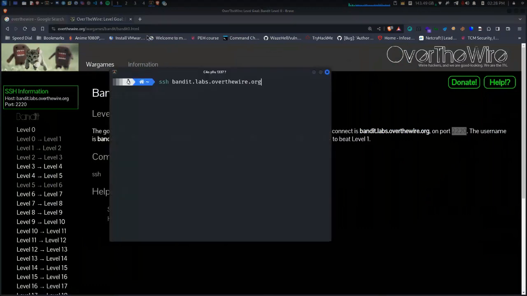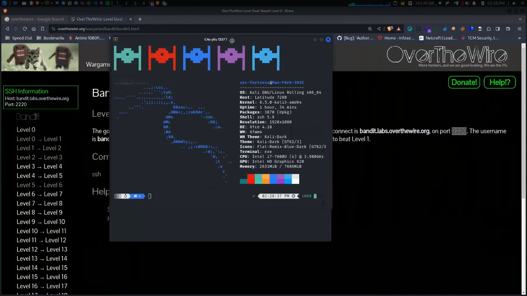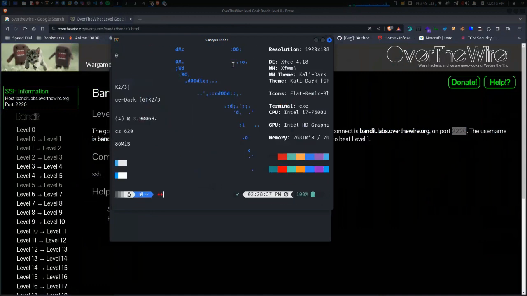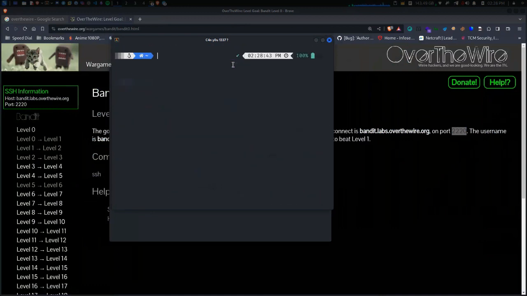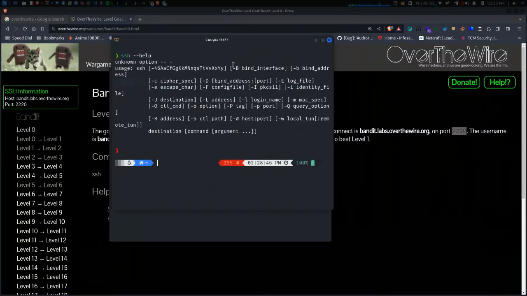Now, in case you don't know how to specify a port, we are not just going to paste in the port like that. I'm going to launch a new Alacritty instance, and what I'm going to do here is show you the options that SSH has. If you check here now, you can see that SSH has a -p tag to specify port. Can you see this -p tag? It said -p then port, and you can see the usage is ssh, bind address, then port or destination, -g to specify destination, or -w.